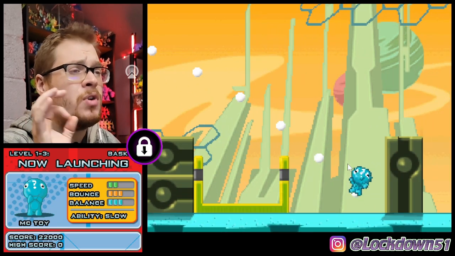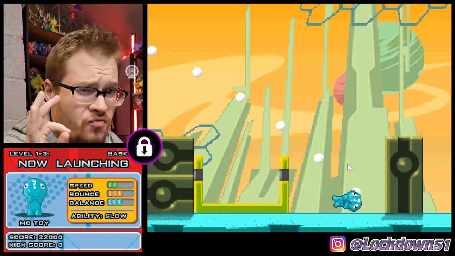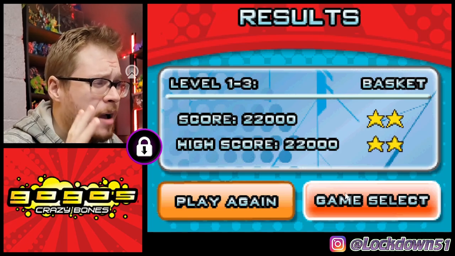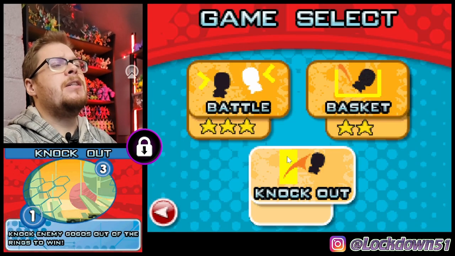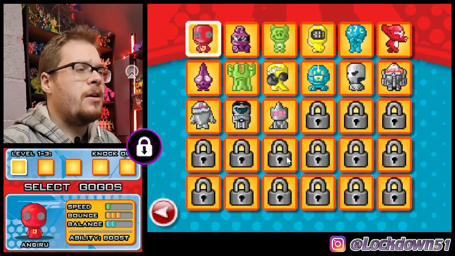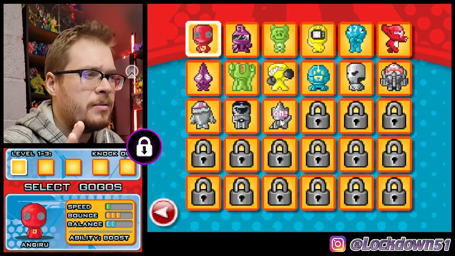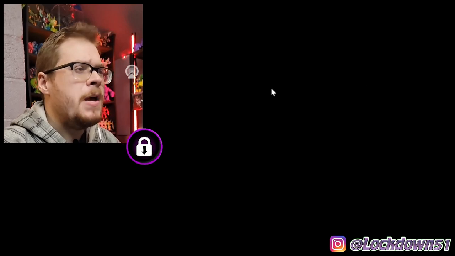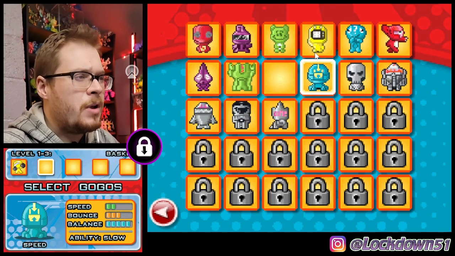I slowed really, really early. Like, really early. I didn't do crap. All right. Let's go to knockout for a minute. Sometimes it's good to take a break. Is it, though? No, I want to go back to basket. We got to get this down.